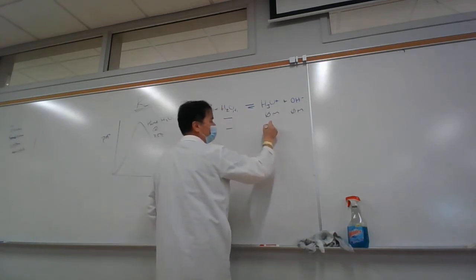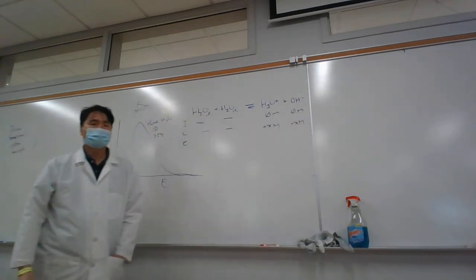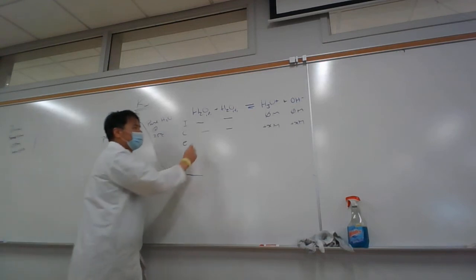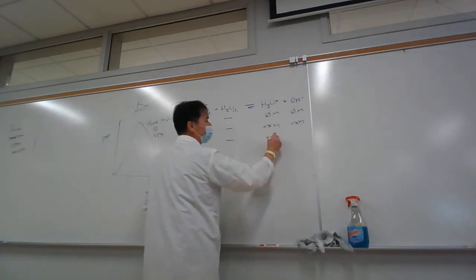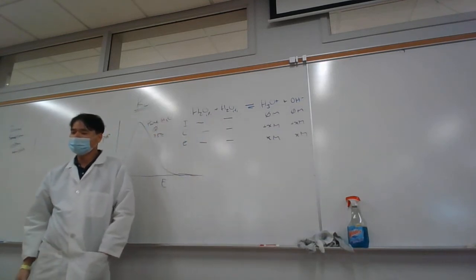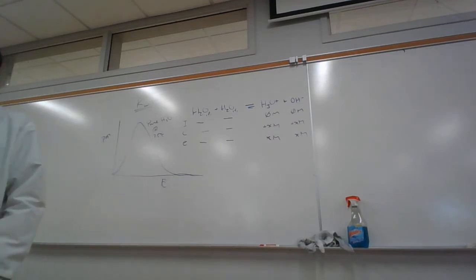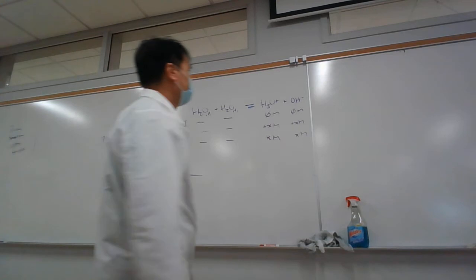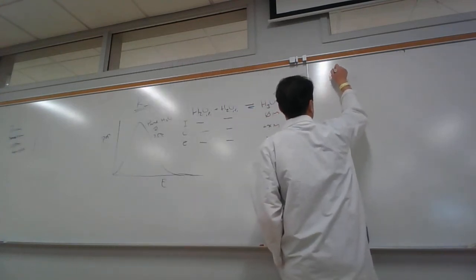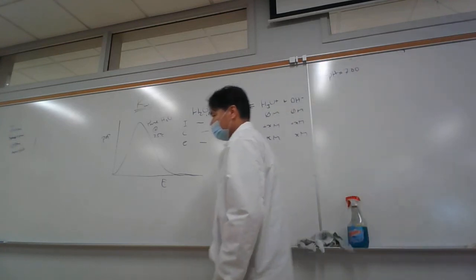And how much? I don't know exactly, so I'm just going to call it plus X molar and plus X molar here. So that at equilibrium, I'm going to have X molar hydronium and X molar hydroxide. So for every hydronium that forms, I form 1 hydroxide. And then I'm going to measure the pH. Do you know what the pH of pure water is? A lot of people have it memorized. The pH of pure water is 7. Yeah. And so we measure the pH, and the pH is 7.00. How many sig figs is that?